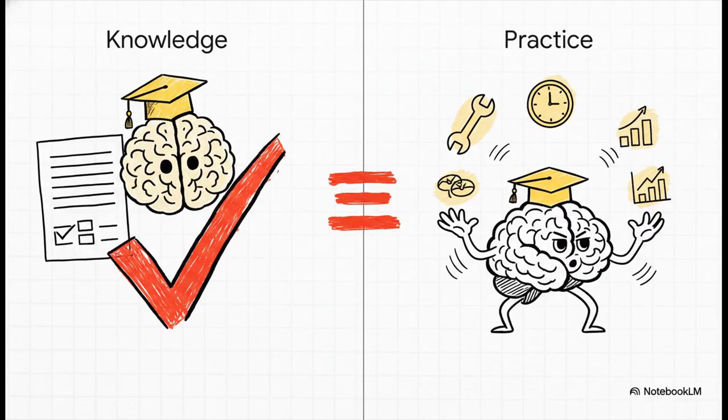And this brings up a huge trap people fall into. We can't just measure what an agent knows. It's a massive fallacy to think that just because an LLM aces a medical exam, it can actually act as a medical triage agent. Why? Because knowing a bunch of facts is not the same thing as the practice of using those facts to get a complex, multi-step job done. Our tests have to shift from just knowledge to actual performance.